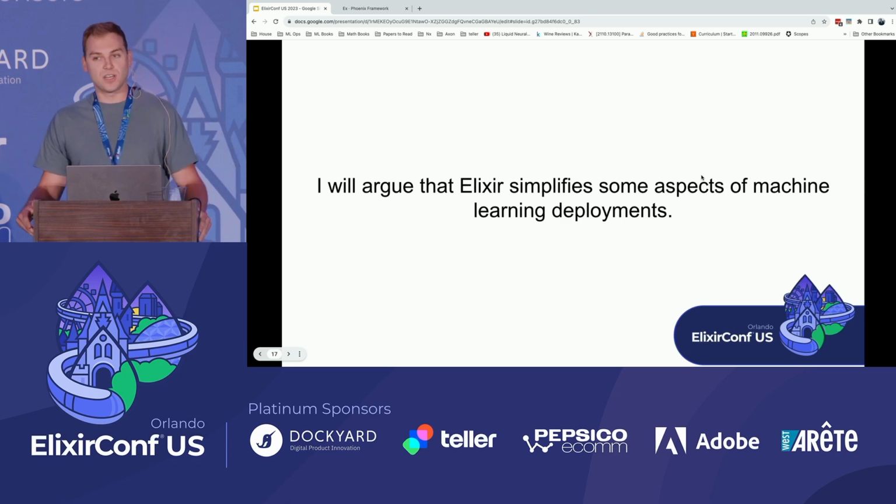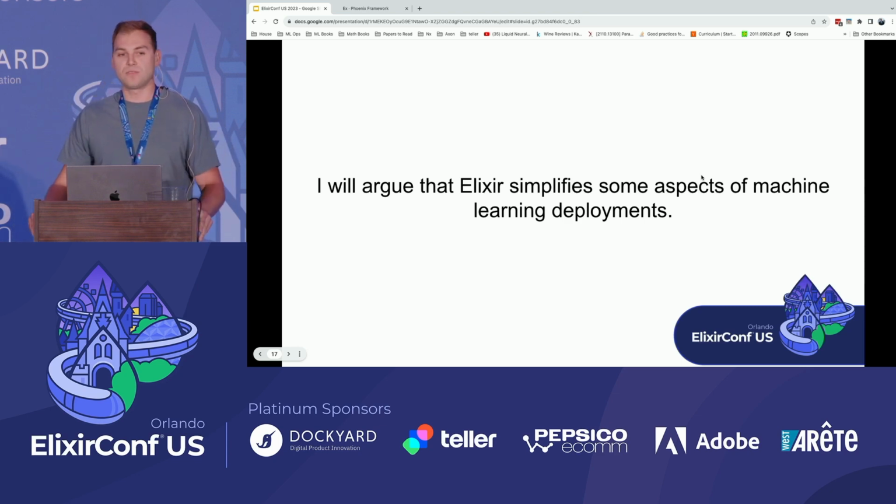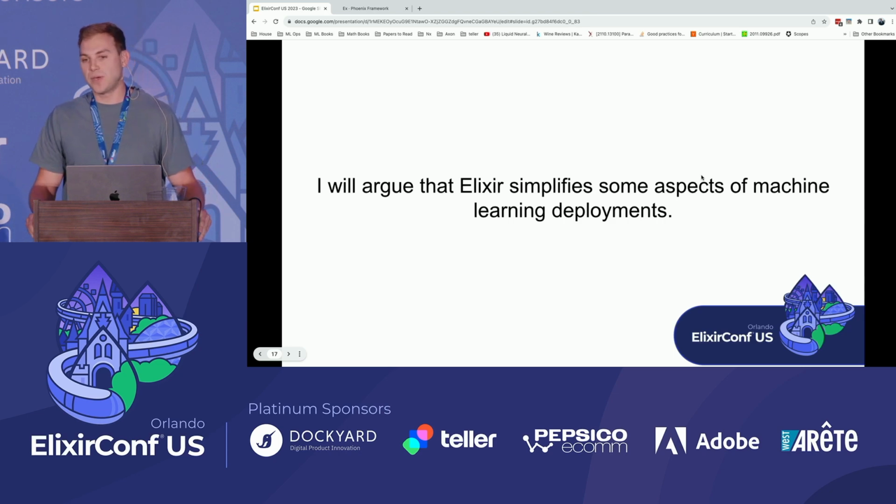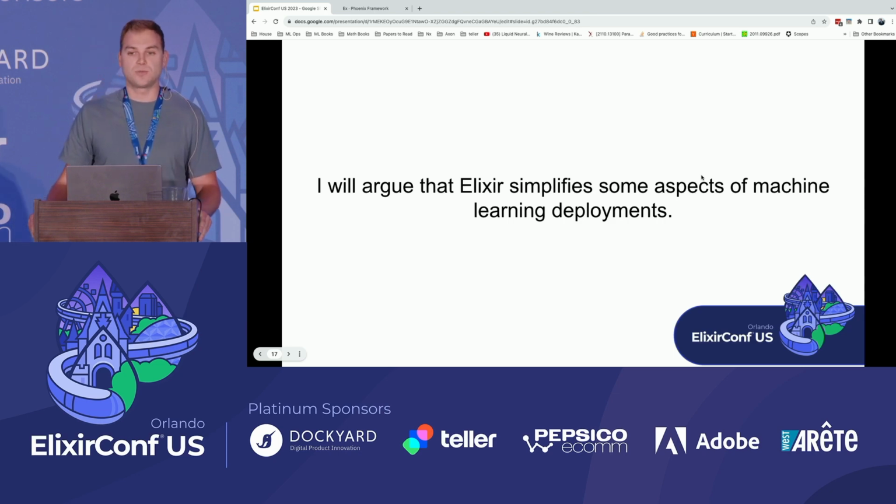We are a relatively young ecosystem, so we don't necessarily have all of the things you would find in Python and some of the more mature ecosystems out there, but we're very, very quickly catching up. In the past year, we've released reinforcement learning libraries. We have Bumblebee. We've done a lot of things to sort of close the gap between ourselves and the Python ecosystem.